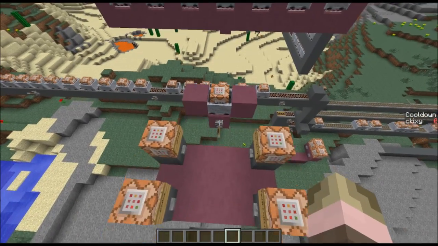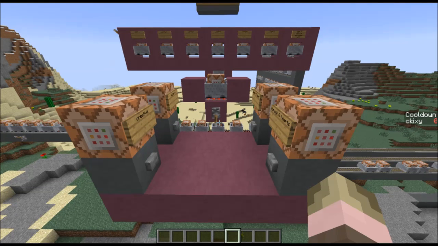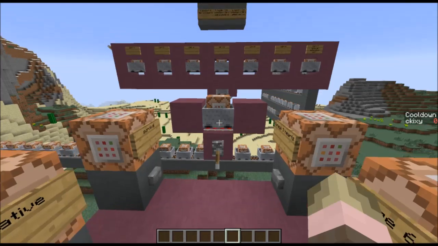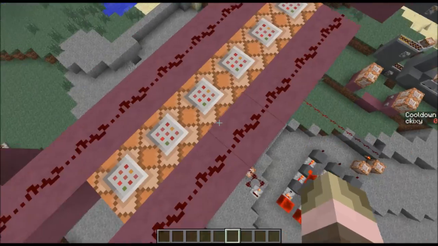One thing I do want to point out is do not use this yet, because in 1.7, or at least the snapshots, if you use a command block minecart on a server, it will actually crash it, and it will corrupt the world, and you cannot go into that world, and so it's very bad. So do not use this system on a multiplayer server yet. I have a replacement for it actually.